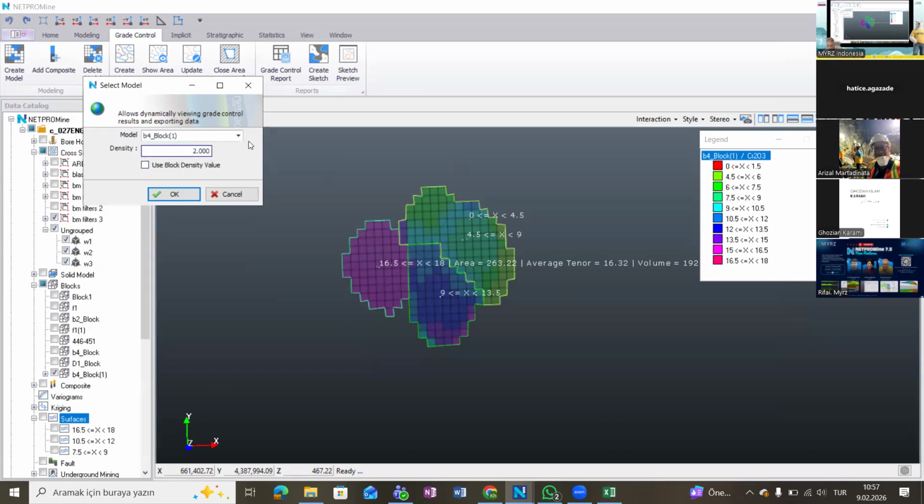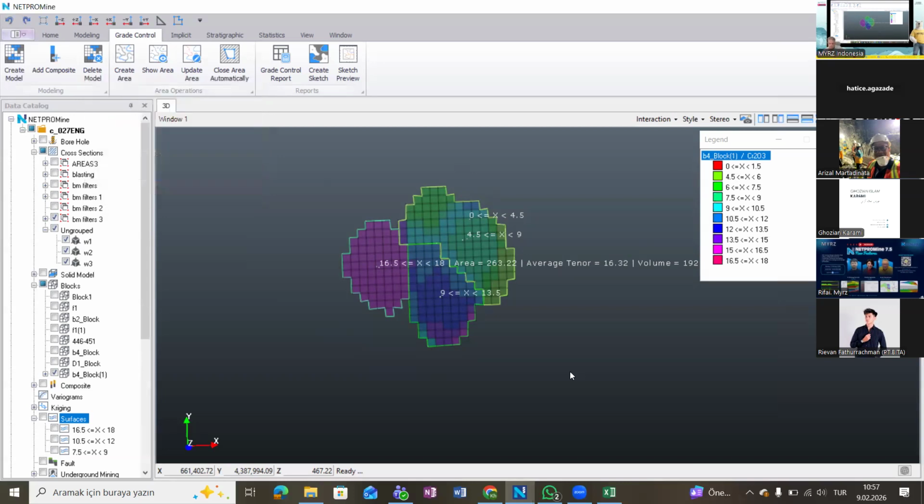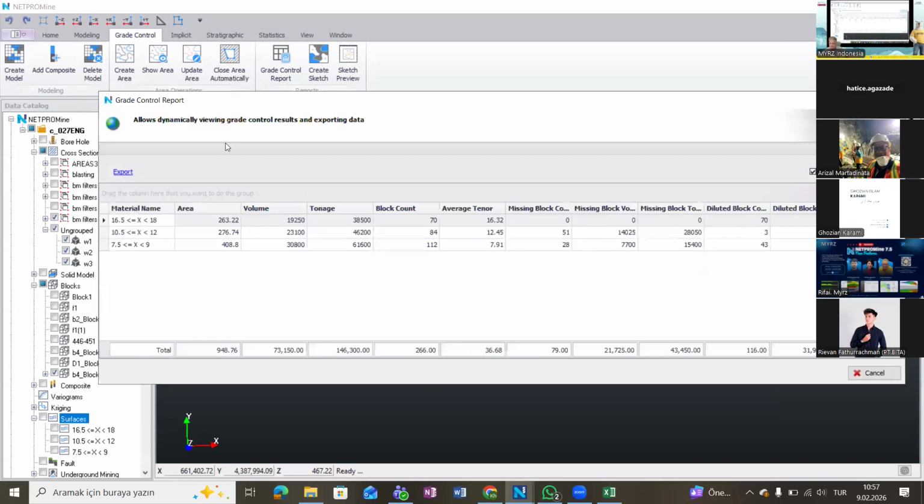We will have here the information about the legend, the area, the volume, the tonnage, and the block count. And here we have the average grade tenor information. It's a weighted average grade of the material class, typically weighted by block volume or tonnage.